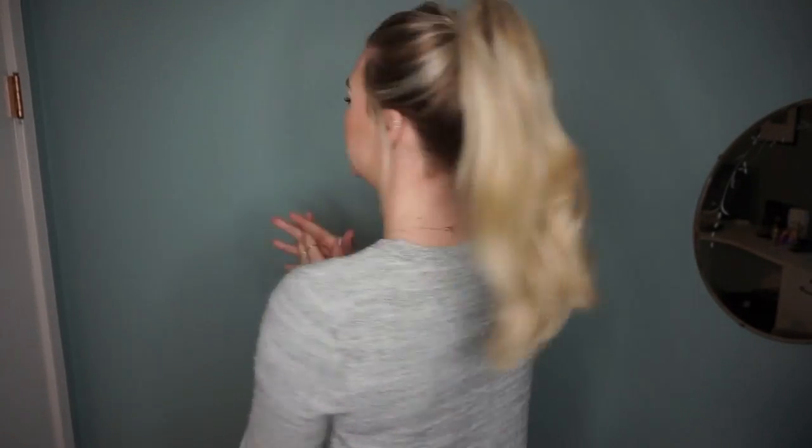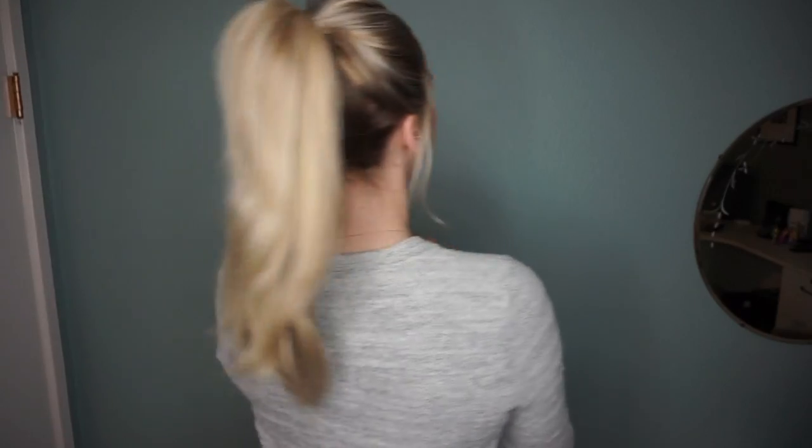And that's pretty much it. That's just a messy go-to pony for me with extensions. And it looks nice and perky at the top, which I really like if you tease it. And so that's pretty much it, you guys. That's how I do a ponytail with extensions. You can add more, you can add less.